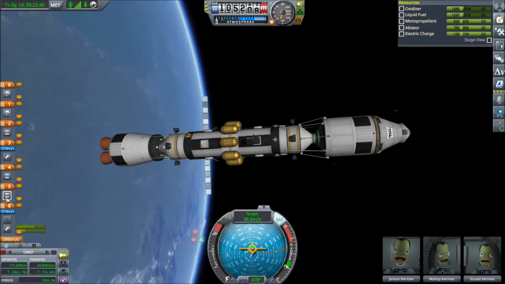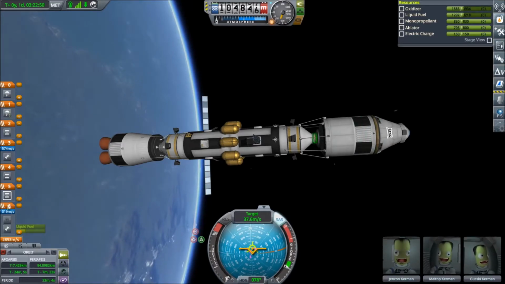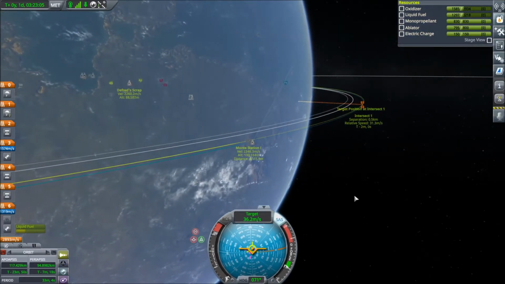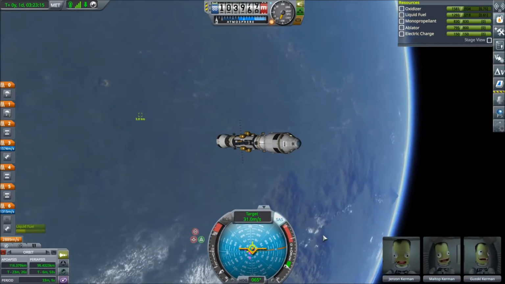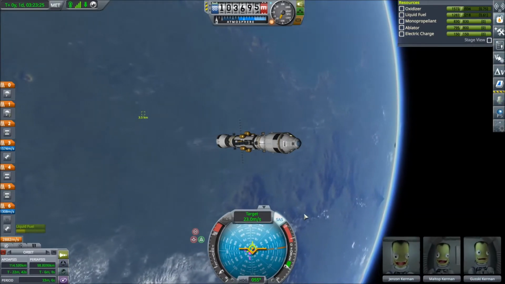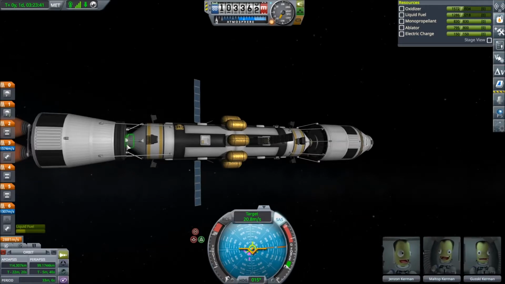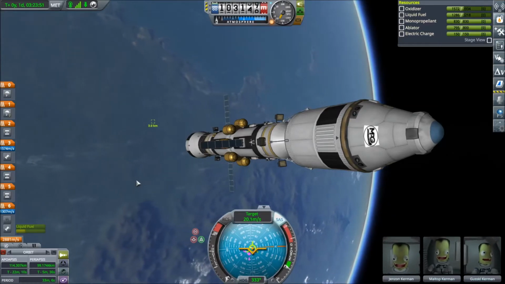I'm realizing I should probably get rid of this back engine here, but I like to use it for slowing me down. What I should do, which I didn't realize, was that my main tanks had actually used up fuel. So I should have transferred the fuel back over to the main tanks before releasing it, which is just safer anyway, because then I don't have a ball of liquid fuel floating in pretty much the same orbit as the space station. But you know, we live dangerously on Monte Station 1.